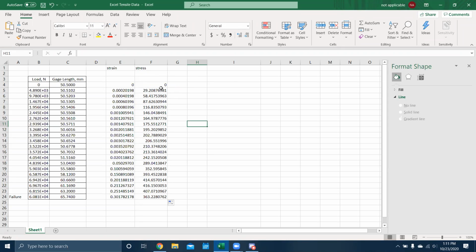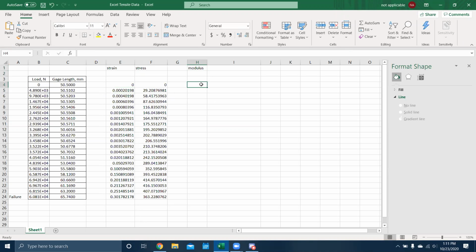Now, modulus is the slope, which is going to be rise over run, or stress divided by strain. And the easiest way for you to find that, you always want to find the modulus, or Young's modulus, in that first initial part before the curve starts stretching out. So what I recommend doing is, if you pick this to be your first point and this to be your second point, then it's just going to be this value divided by this value. And let's do that real quick. Okay, so it's going to be modulus.